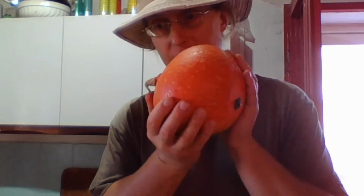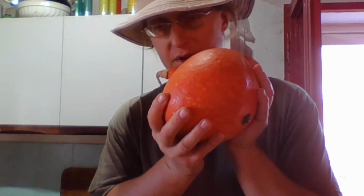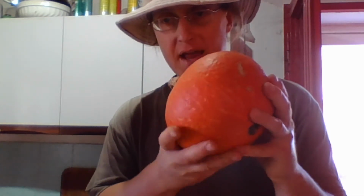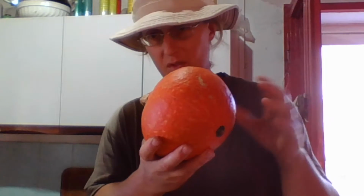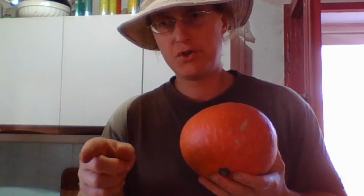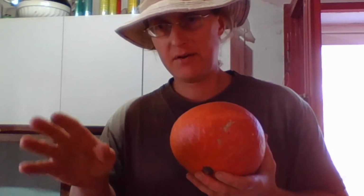When I worked on the farm in Austria, they grew these ones for 3 years, and we got these seeds actually from another Austrian lady. And it grows vines, same thing, about 15 meters long. The other one I showed you, it will grow vines of about 10 or 15 meters long.